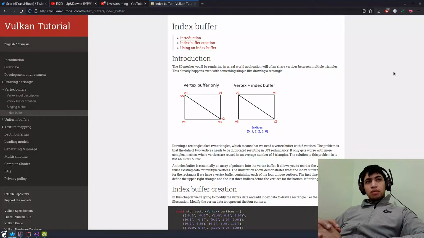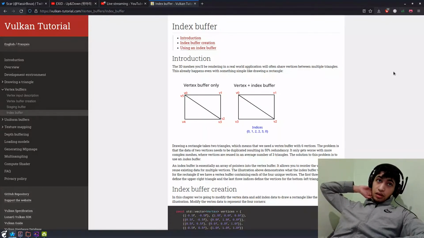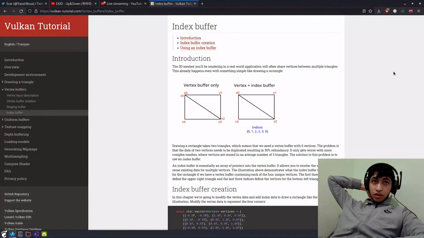The illustration above demonstrates what the index buffer would look like for the rectangle if we have a vertex buffer containing each of the 4 unique vertices. The first 3 indices define the upper right triangle, and the last 3 indices define the vertices for the bottom left triangle.